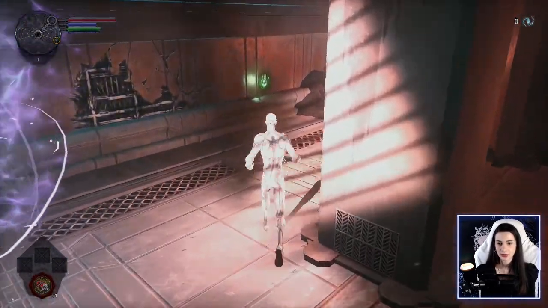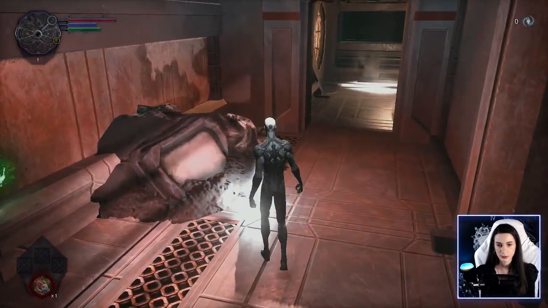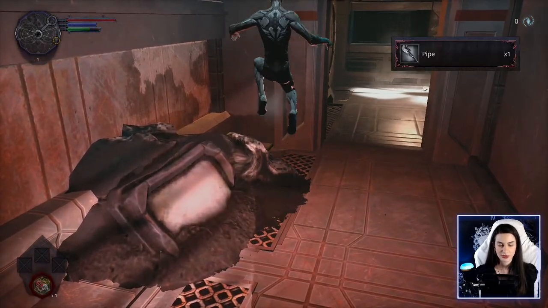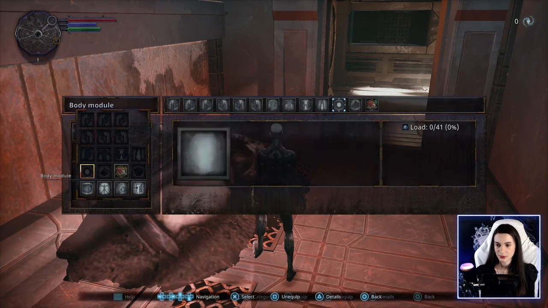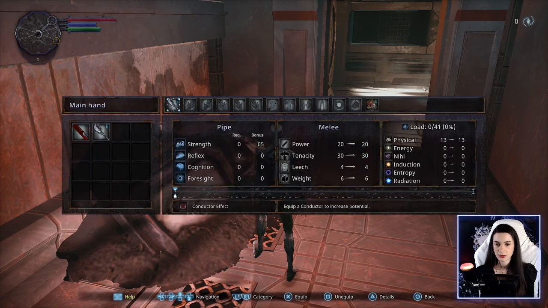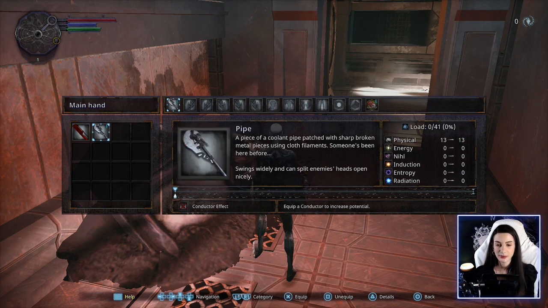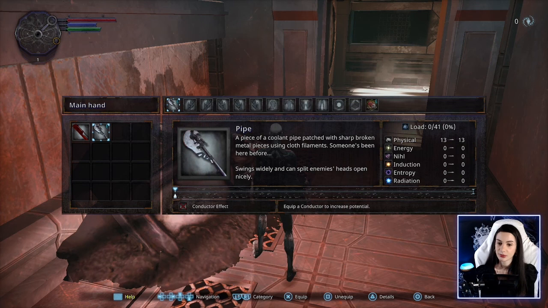Alright, let's continue with the game. Okay, this tells us how to equip weapons. We can pick up our first weapon here, which is the pipe. Let's come here and wait. I need to do this so this doesn't do that anymore. Okay, take the pipe. Let's read about the pipe. A piece of coolant pipe patched with sharp broken metal pieces using cloth filaments. Someone's been here before. Swings wildly and can split enemies' heads open nicely. Great.